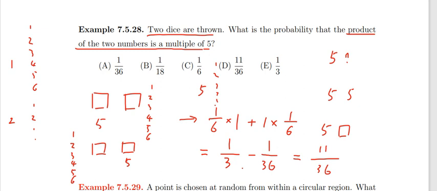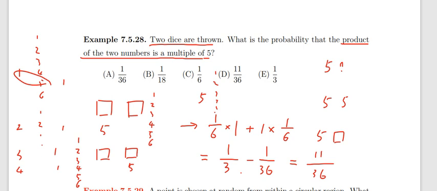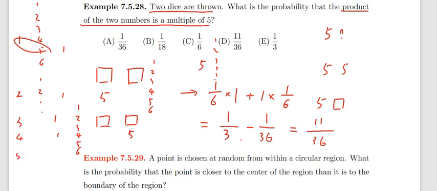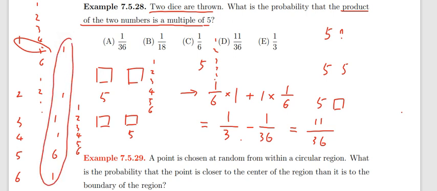So let's say, here how many cases? If the first one is 1, the second is 5, 1 case. And here how many cases? 1, right? 1, 1. And 3, 1, 4, 1, right? So how about 5? For 5 we have 6, right? Each way is okay. So how about 6? First one 6, then here only one case, right? Only here 5. So totally it is 11, right?